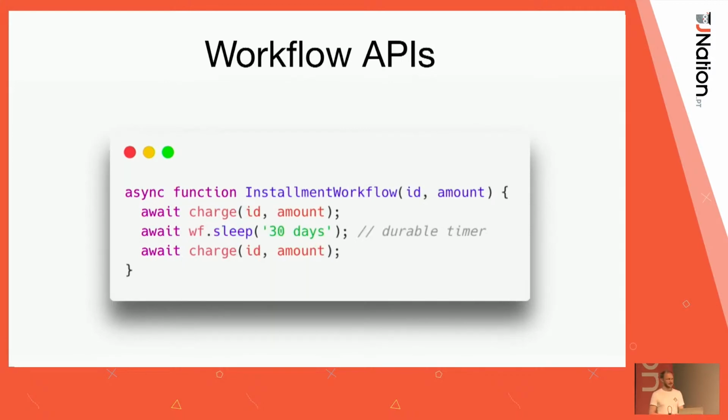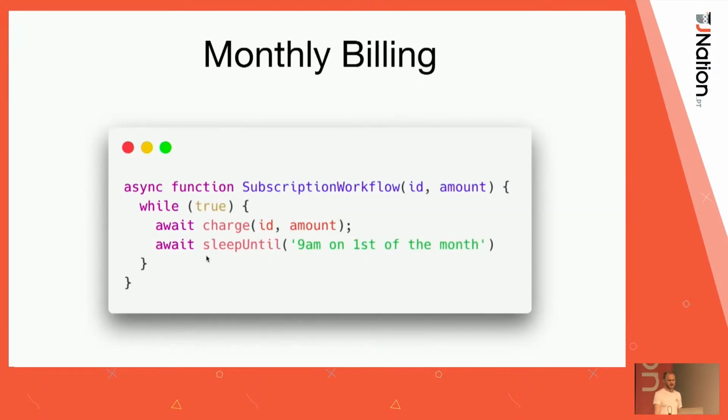But the way that Temporal works is that each statement results in a command to the server. And so it doesn't make any difference to us whether this command says start a timer for 30 days, or start an activity function. This process might not be around when the sleep timer goes off in 30 days, but it doesn't matter. As long as there's still a pool of workers, they will get that next command, which in this case is like timer fired, and then this workflow function will start again with recorded values for the result of the first charge, and then, okay, the sleep is done, and then it'll start doing the second charge. We can do an infinite while loop with this to do monthly billing, to charge and then sleep until the first of the month.